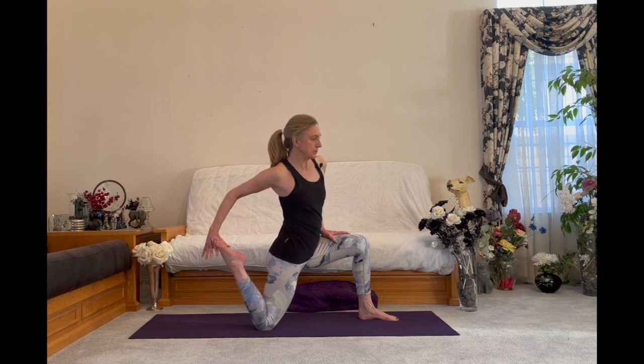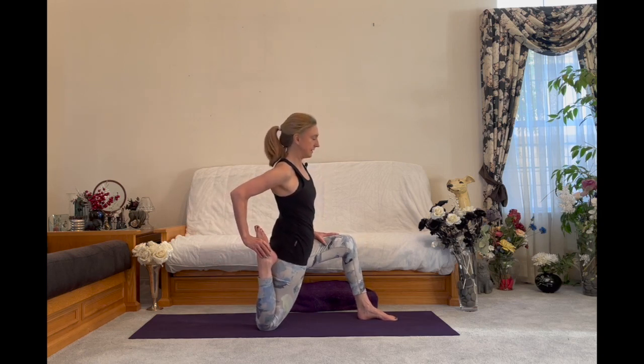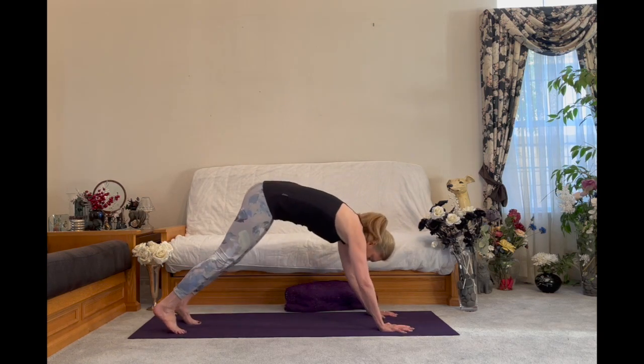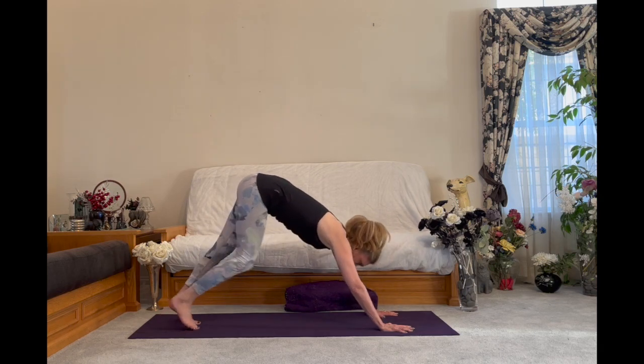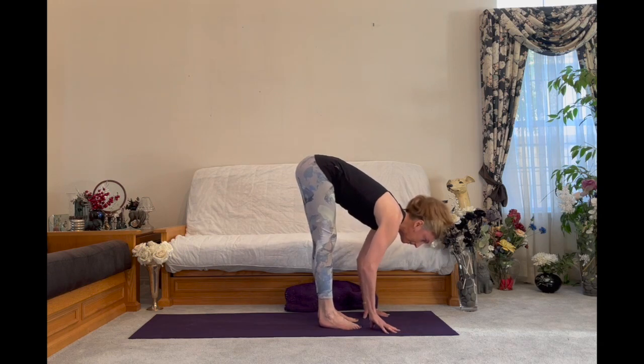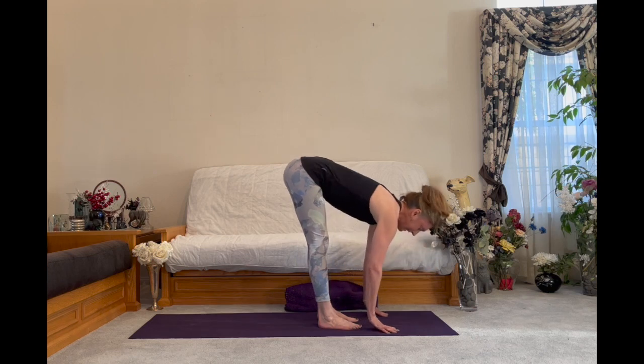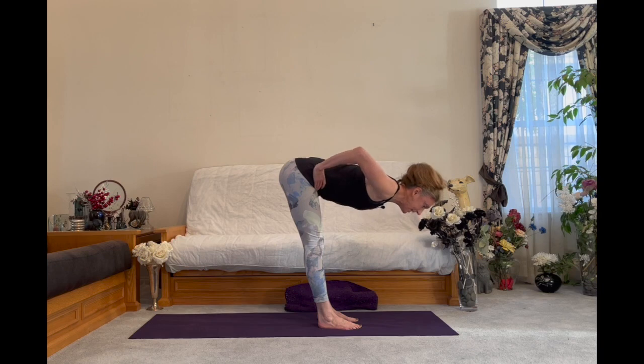Bringing that heel as close to the outer right hip as you can. Ribs turn right to left. That's your work. And then gently release. Downward facing dog. Walk your feet forward. Inhale up halfway. And exhale, fold it in. Inhale, take your hands to your hips and rise up to standing.